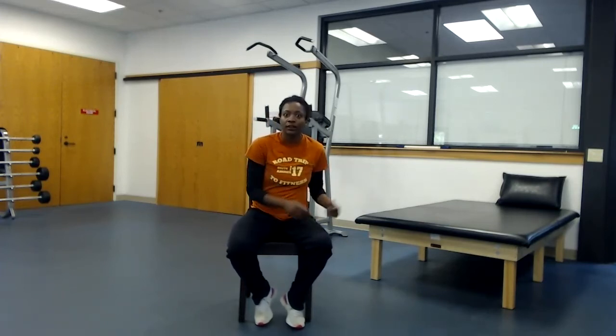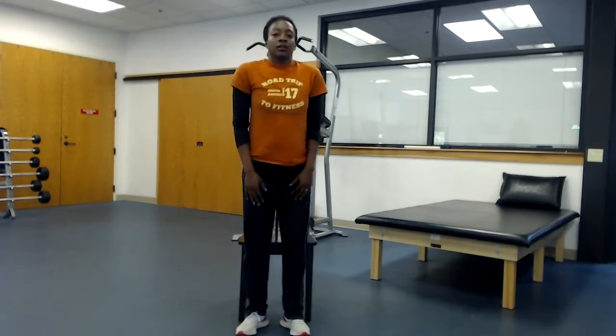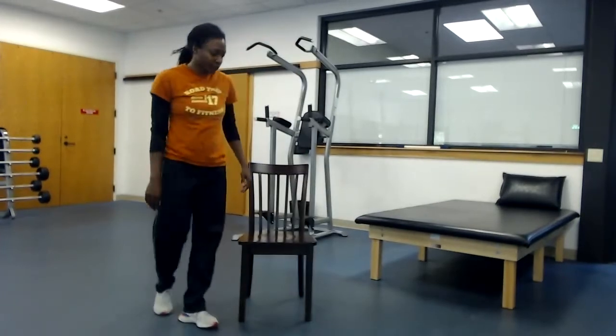Shake it out. All right, so we're gonna be doing our balance drills. Like I said, we're shifting the weight to one side, coming back with a controlled hold on one leg. Because we're adding a new direction, I'm gonna decrease our repetitions a little bit because overall, it'll be an increase in the work that we do because we're adding another direction. Got it? Well, we'll do it together, no worries.